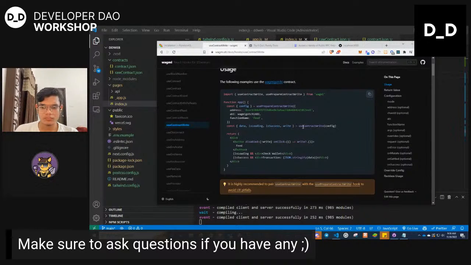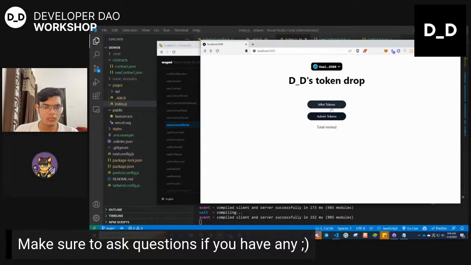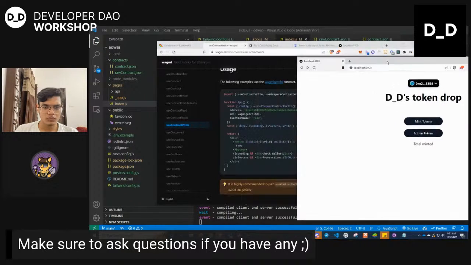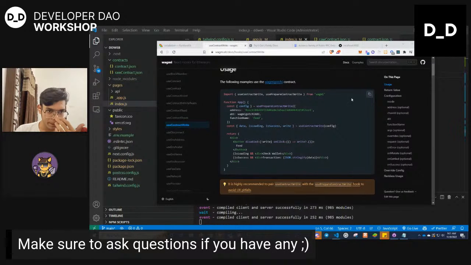Because there were some performance issues, when you click a button, like let's say I click this mint token, it had to do all these functions in the back, and you would get a major delay before the wallet would pop up, and sometimes people would click it again and again and again. So they decided to optimize this and prepare the contract before you hit the button, so everything is ready and not grabbed right when you hit the button to do the function. It's a better user experience.